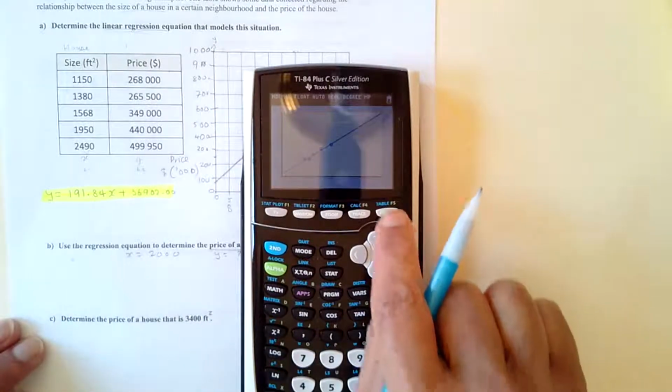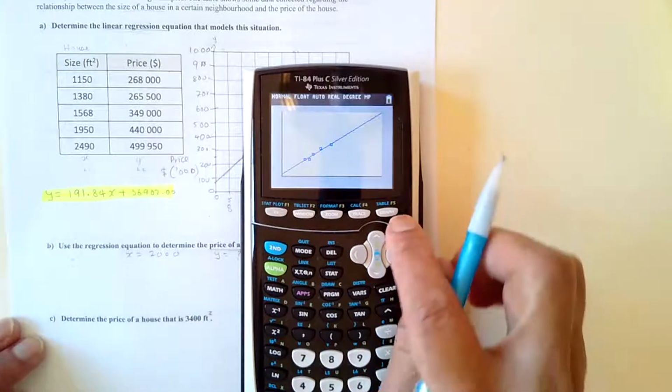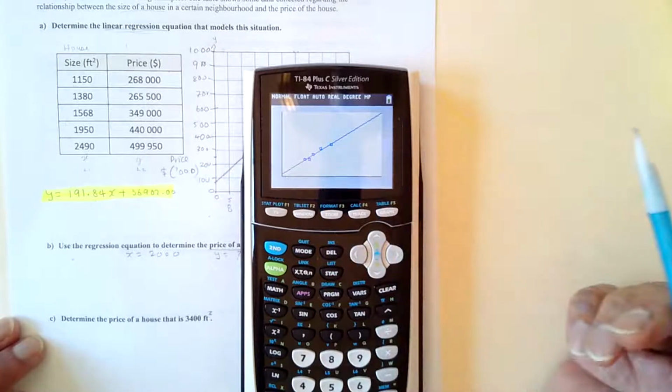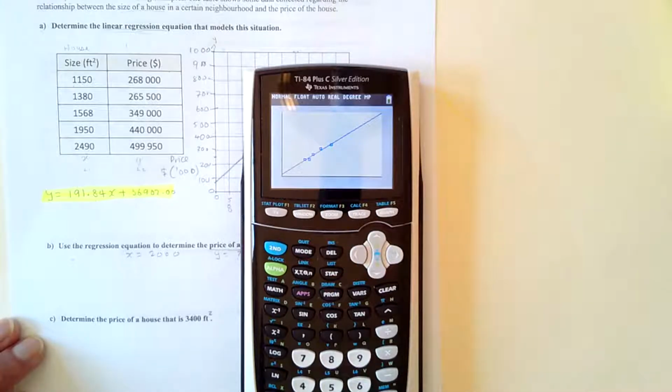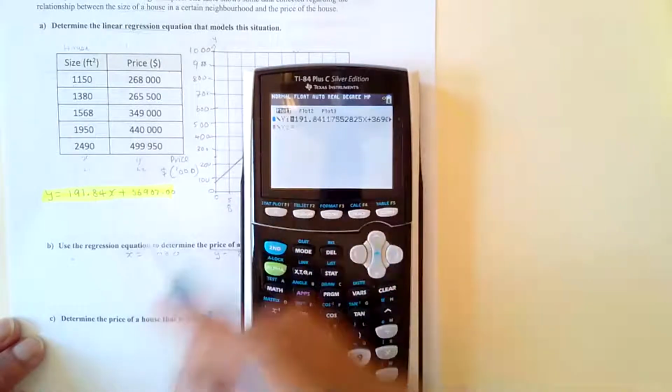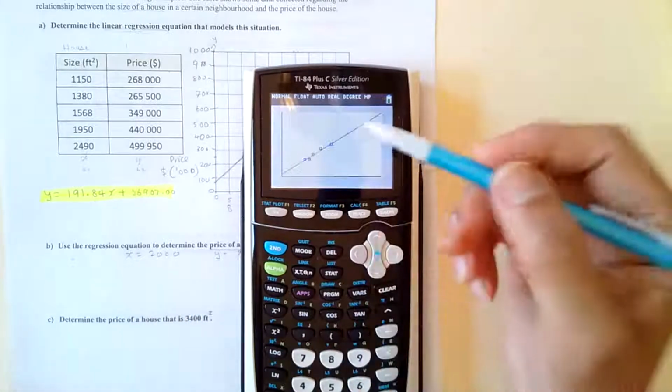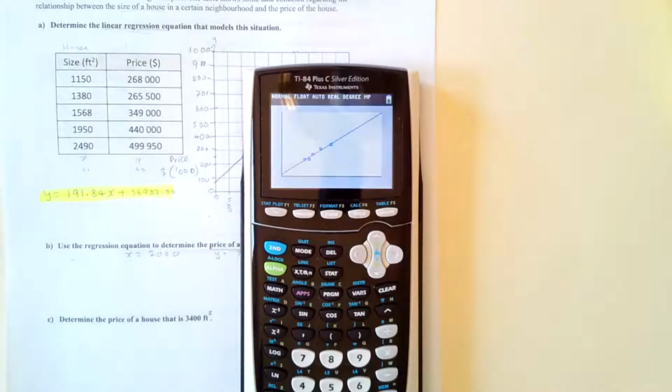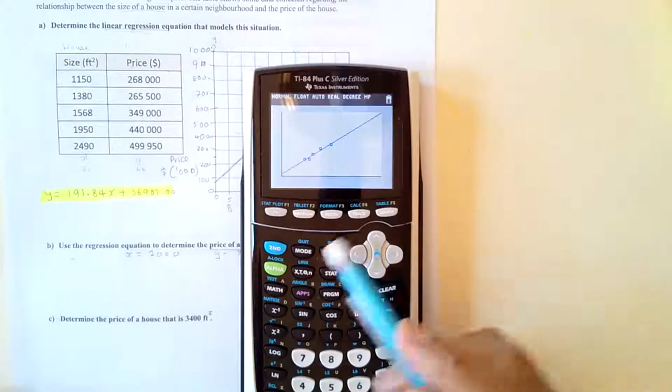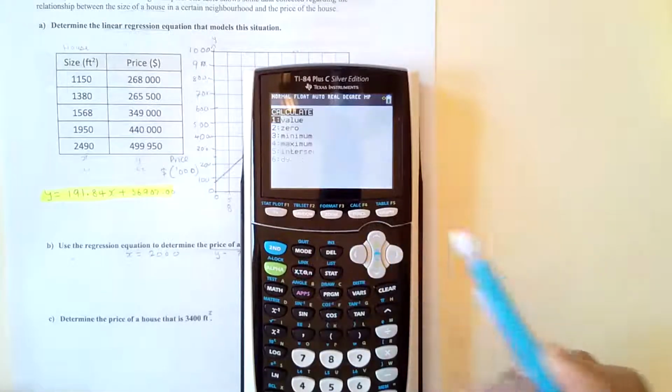Now, you have to be in your graph mode and have your graph shown, and you have all your data input. So once your graph is displayed, the step you will take is second trace.